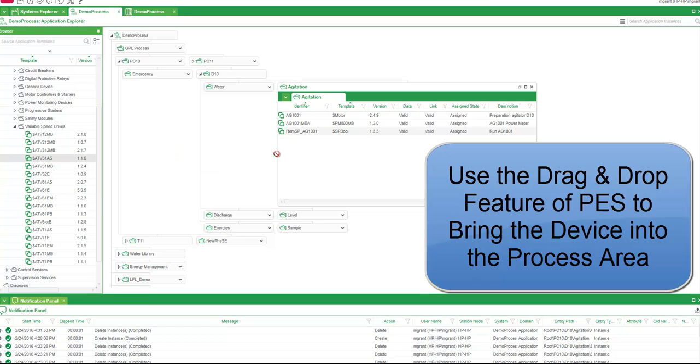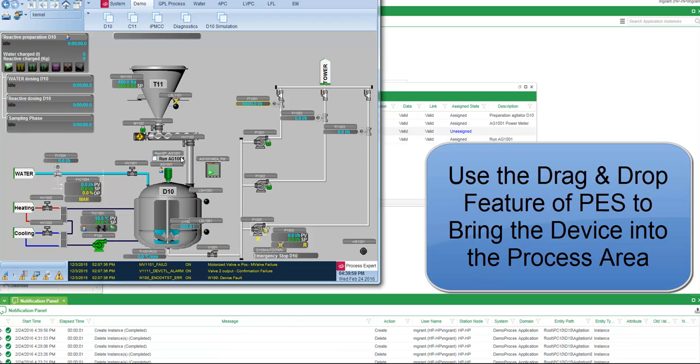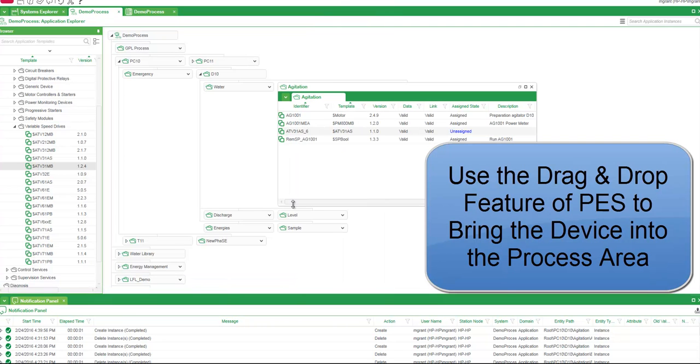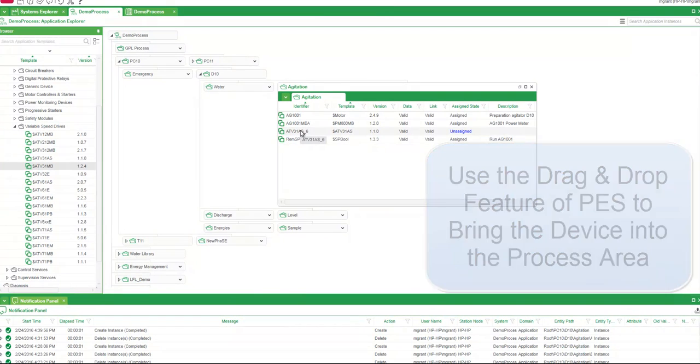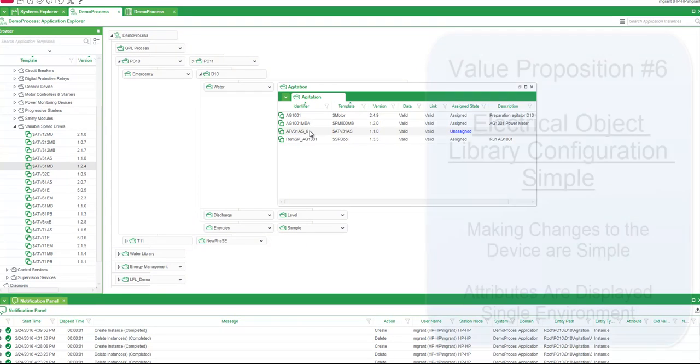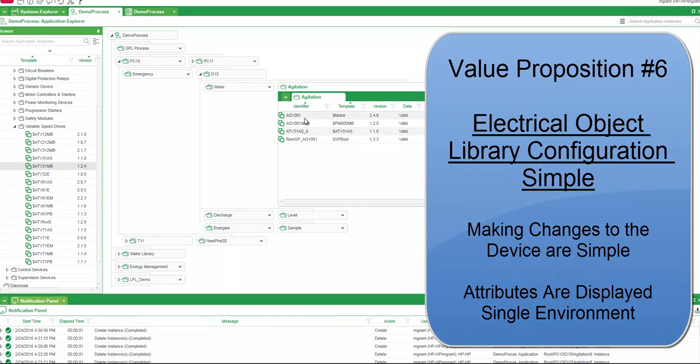Pull that application object into the agitation area, and again, the agitation area, just so you know, is this portion of the demonstration, the application, the plant model. And what we have now is the ability to pull in this variable speed drive, and let's say our logic behind doing that was we wanted to have it talk to this motor.